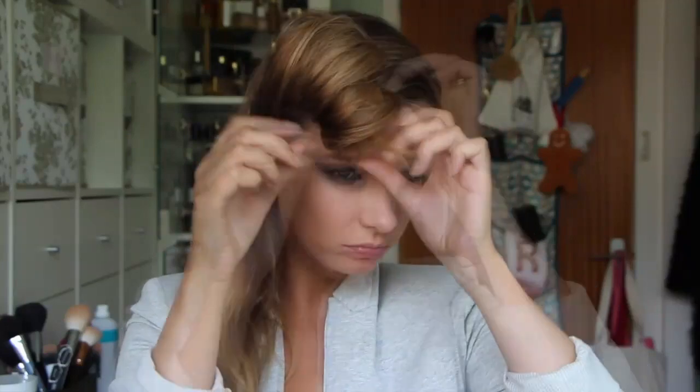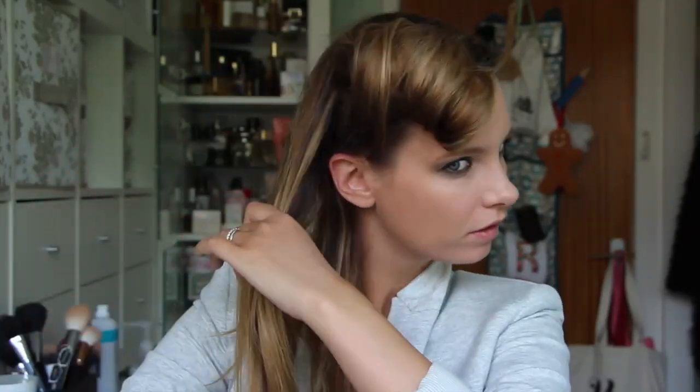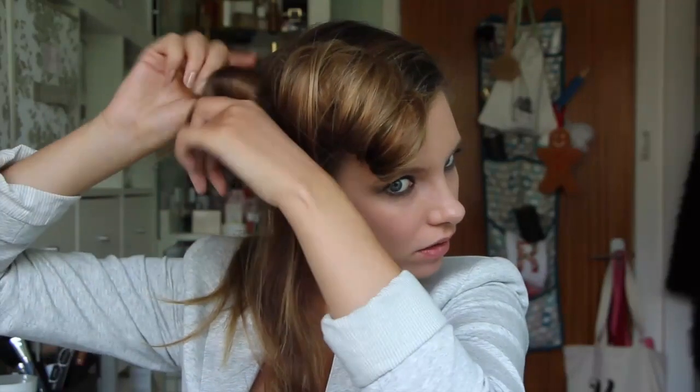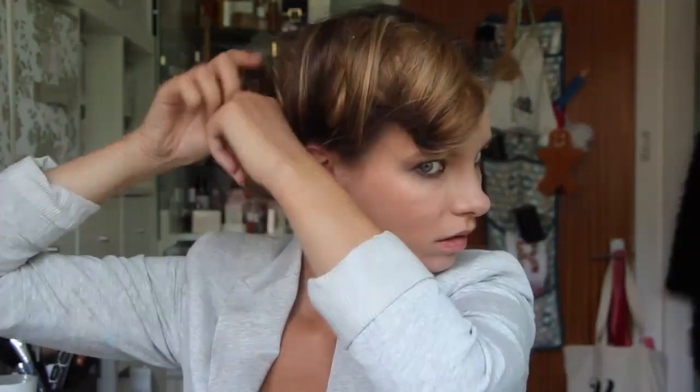Now in the show the hair came quite low over the face — that would really irritate me, so I'm leaving the end tucked in and keeping it quite high, then doing the same with the back sections of hair. It looks as though it's all been done in one in the show, but as I said it's just really hard to do that, so I'm doing it in sections. Finishing off with some hairspray — obviously I've got a lot of pins in here but it still needs a little bit of help in the holding department. I'm using the medium hold hairspray from Toni and Guy.